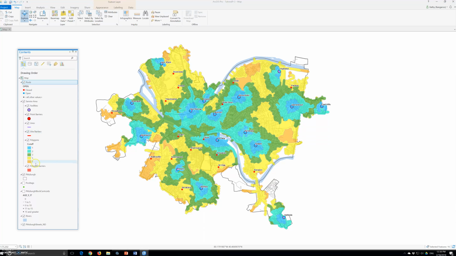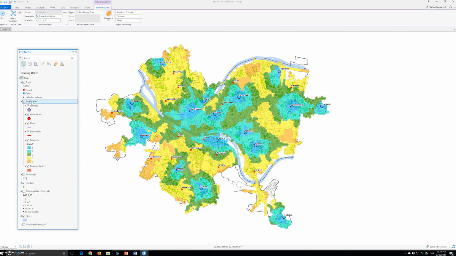So pool tags on is right here. And then in the contents pane, we will right click on the polygons in service area. So we will have to select the polygon. It's right here, and click join and relates.